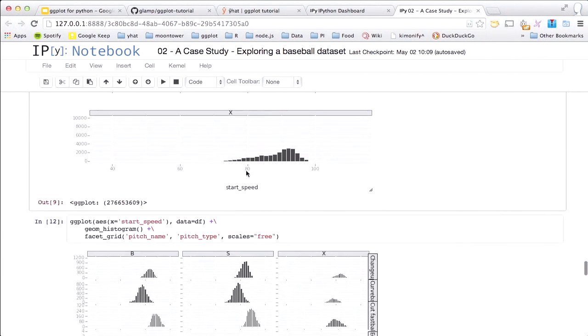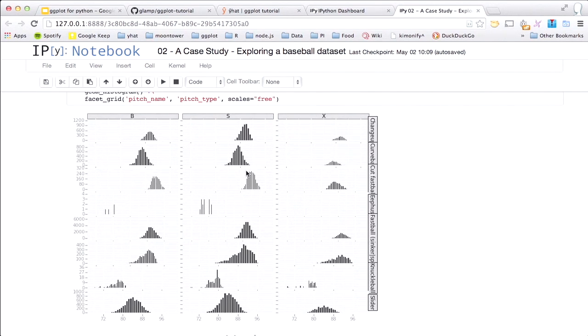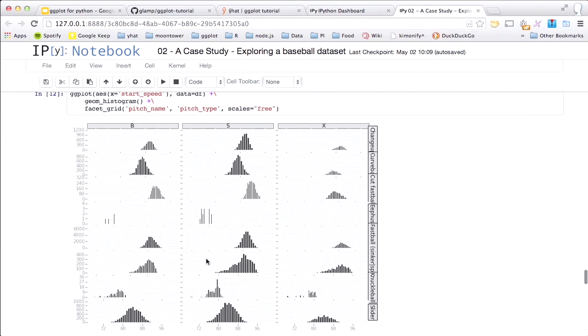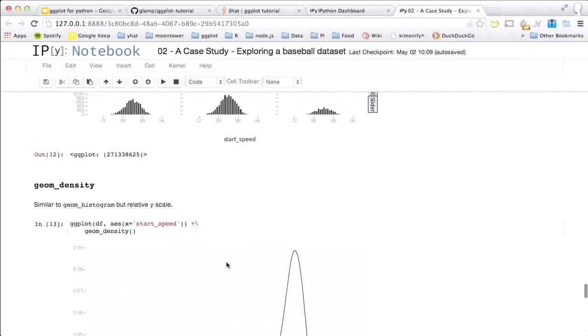Another cool part about facet grid is that you can go multi-directional, so you can have two variables going at the same time. So here we've got balls, strikes, and hits, and then in this Y parameter here, we're looking at the different types of pitches. And it just gives you a little bit more insight into it. It seems like strikes that are changeups are okay, they're roughly in the 85-ish range. The scales are a little wonky here, but you kind of get the sense for what you can do with it.